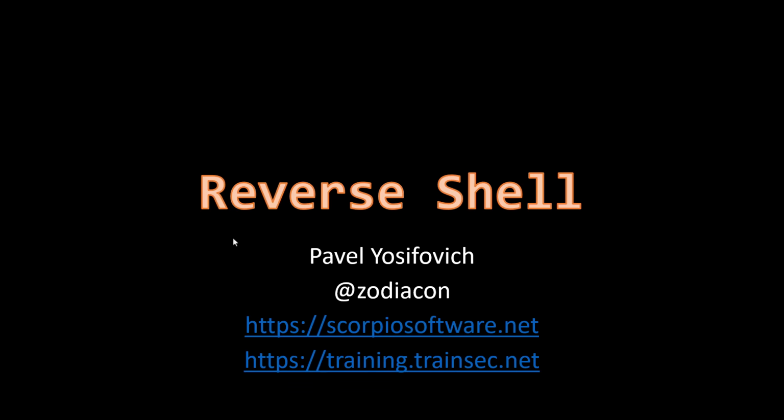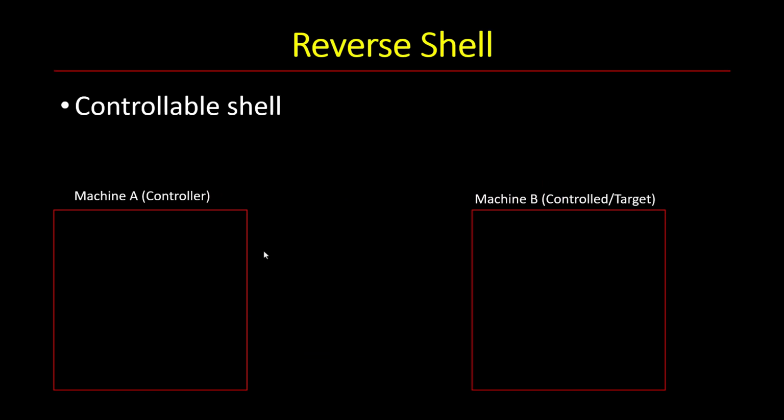Hi and welcome to this video about writing a simple reverse shell. So first, what is a reverse shell anyway? If I just launch something like cmd.exe, I get a shell. This is a normal shell, or a forward shell if you will. A reverse shell is a shell I can control from another machine.